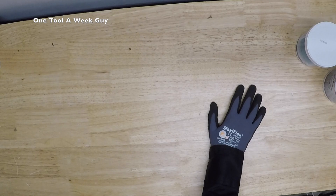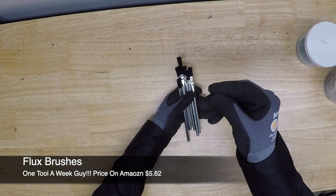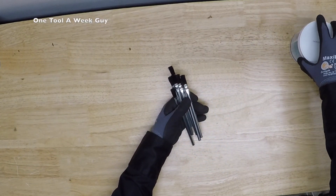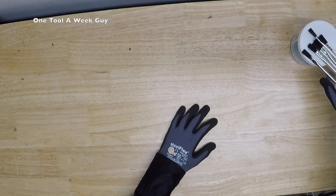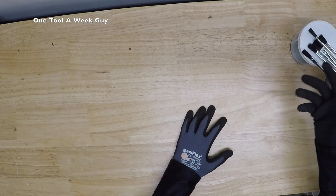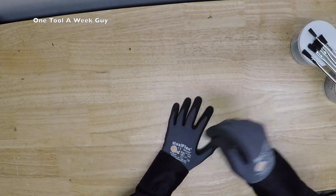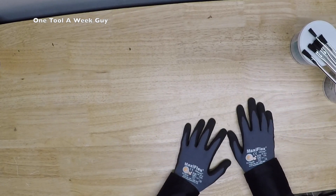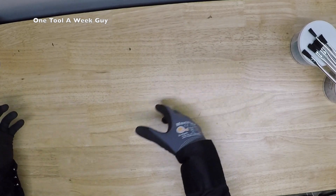If you're using flux you'll also need brushes. Always wear gloves when soldering to keep mineral oils off the copper pipe so you don't contaminate the system. The flux is acidic so it kills those oils, and brushes keep you from coming into direct contact with it. On Amazon you can buy a pack of 36 brushes for about $5.69. I keep more than one since I often burn the tips while applying flux mid-solder.